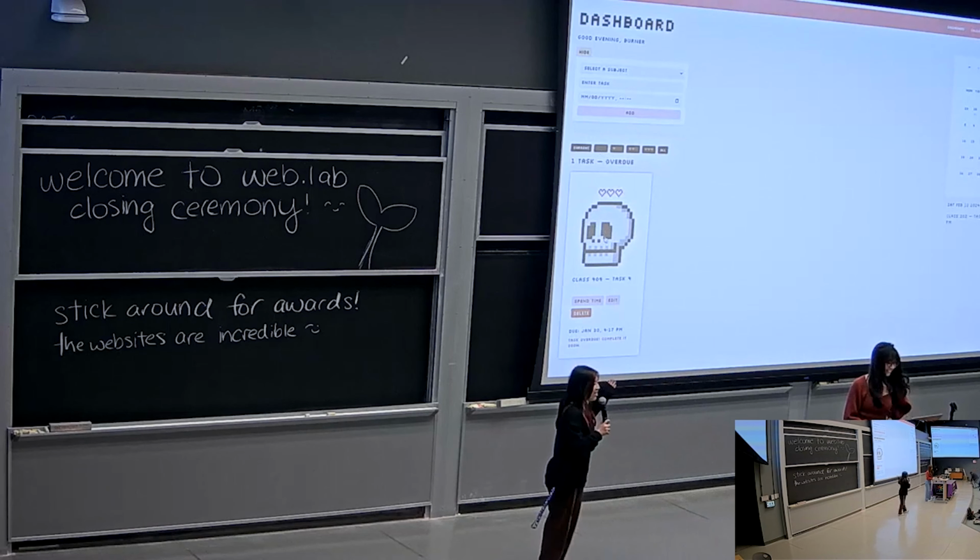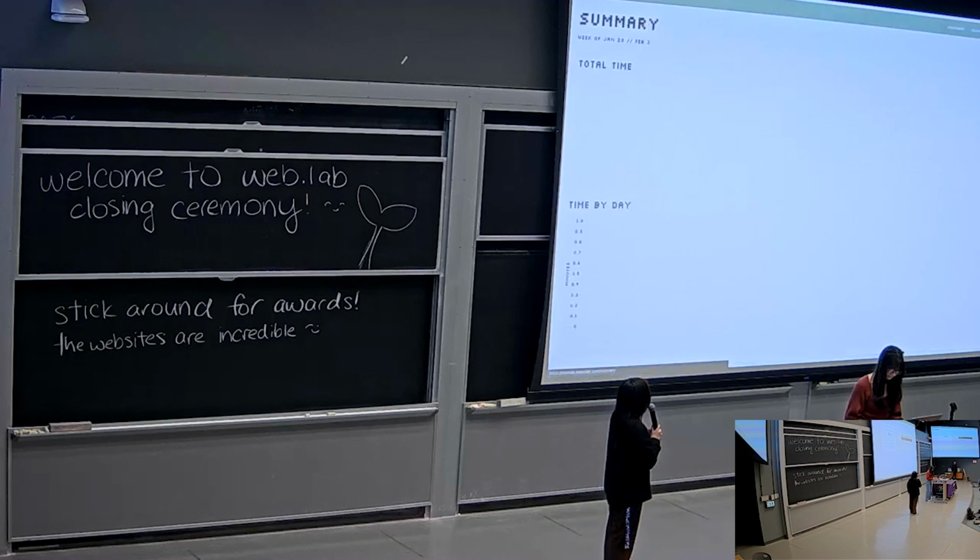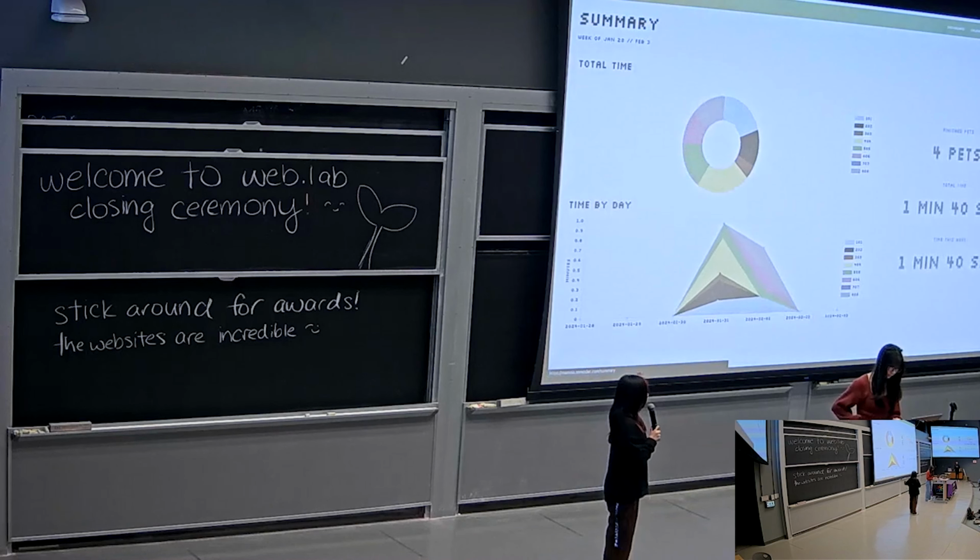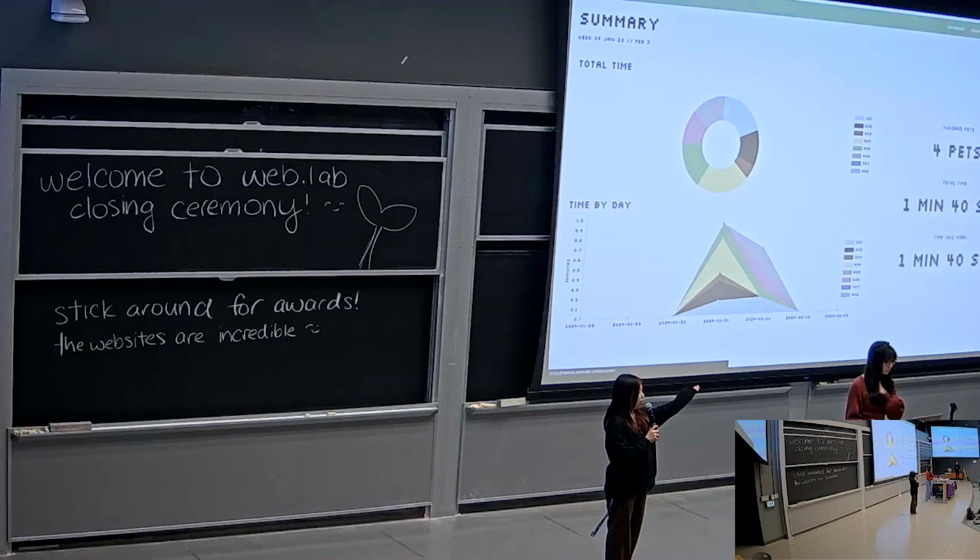And then we also have different themes that you can customize, so you can make the user interface very personalized. And we also have dark mode for people who like dark mode. And then this is what it looks like if you have a more populated dashboard. So Sophie already has all her pets in here. So there's all the pets, and you can see when things are due. You can see on the page you have all of your data. It shows you how much time you spent during the week, how much time you spent on each subject, and how many pets or assignments you finished in total.